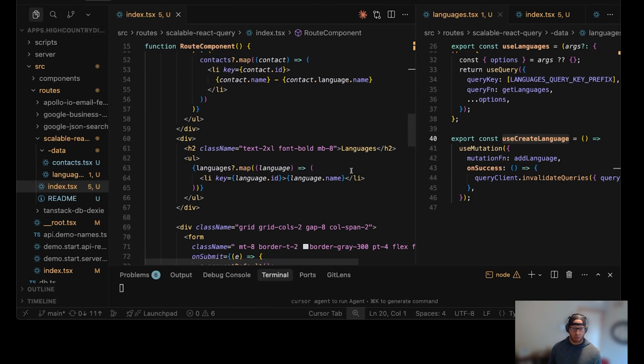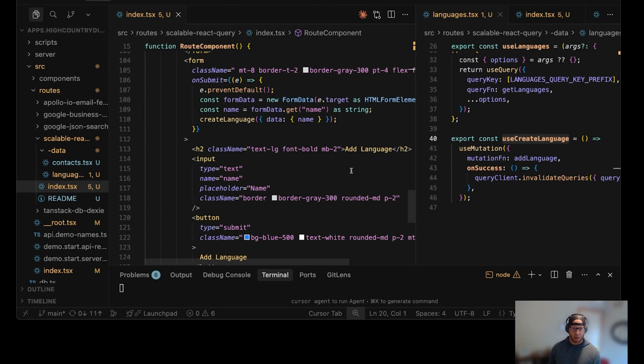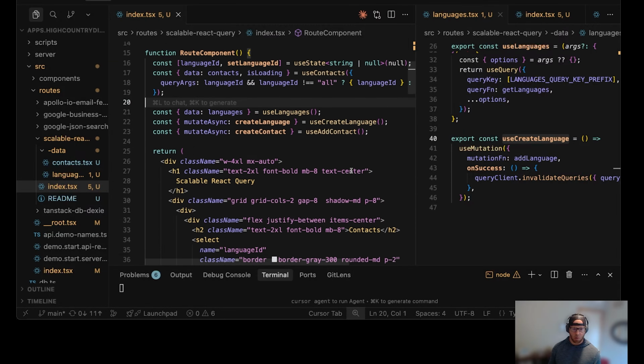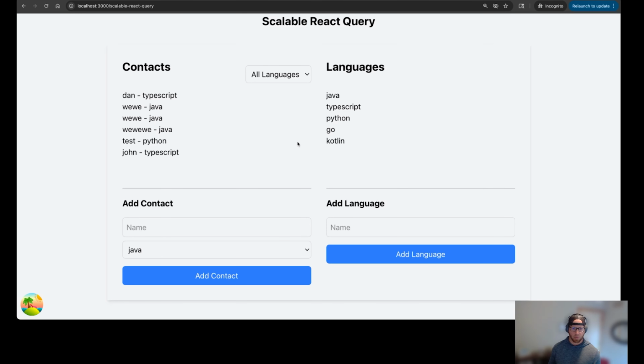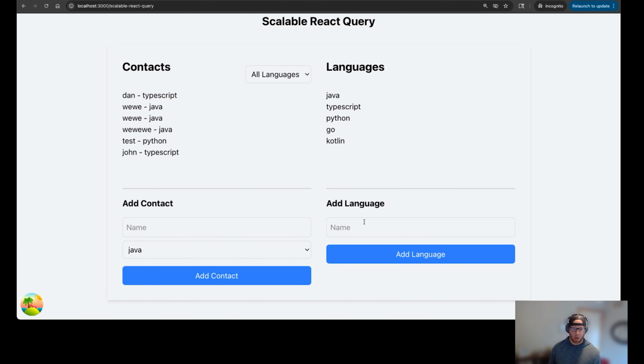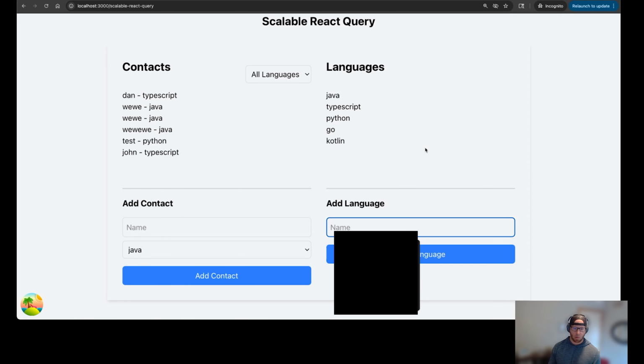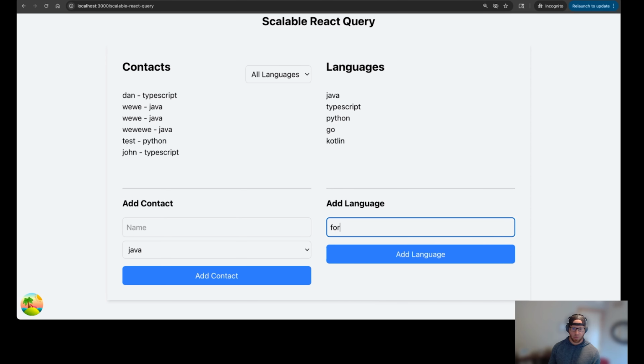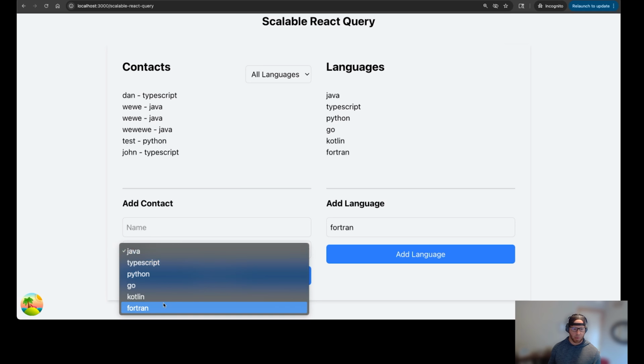So now we just did a lot. Obviously, Cursor just sped up the process, but hopefully you were able to follow that so far. So if we go back here, hopefully everything should still work. We're going to reload that and add a new language, and we will call this one, what else don't we have here? Fortran. Let's do good old Fortran. So I do an update. All right, this is automatically updated over here.